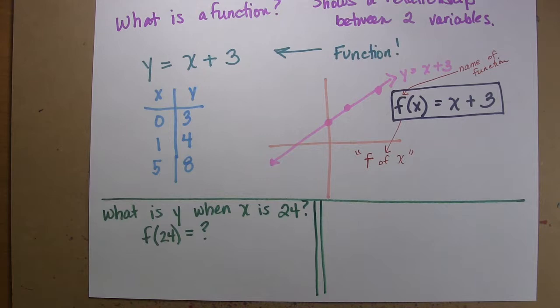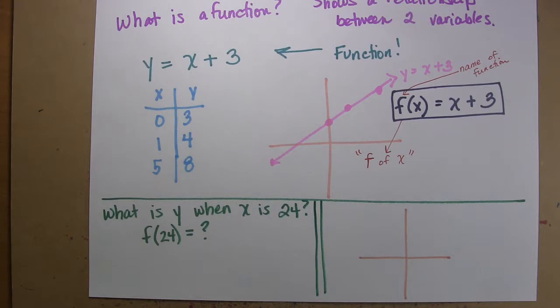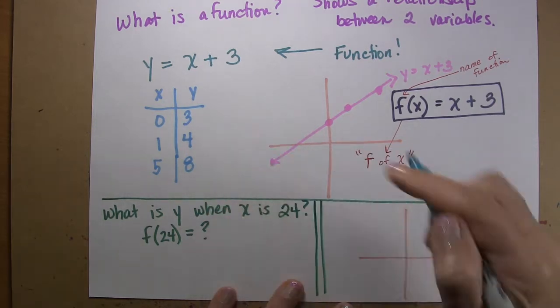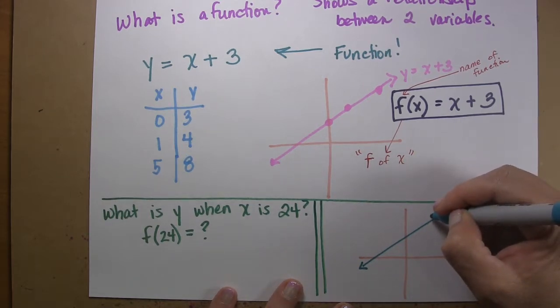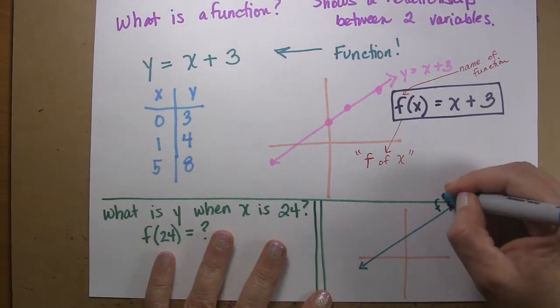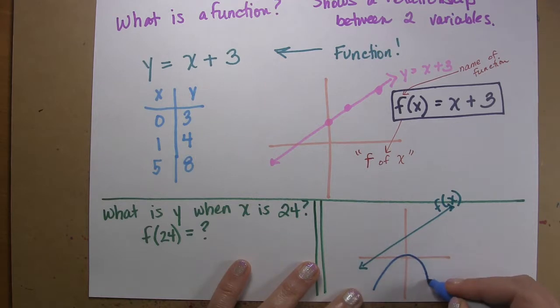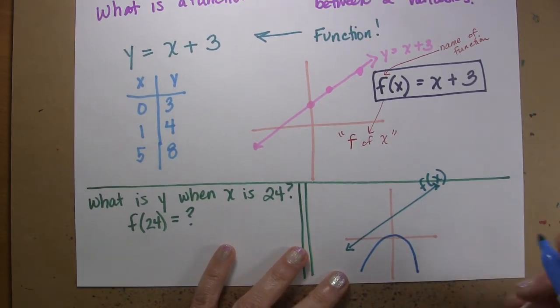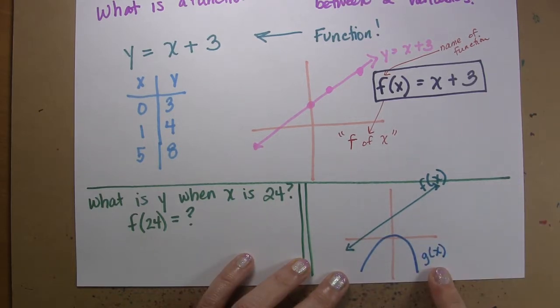Okay? Also, wait, there's another reason. Let's pretend like I have a graph. Oh, I do have a graph. I don't even have to pretend anymore. Okay, and let's draw some lines on this graph. Let's say that I have one line, just like this one up here, that goes like this. Instead of calling this line y equals x plus 3, I can just call it f of x. And then I can use this same chart and put another line and call this g of x. So I know that it's a different function.